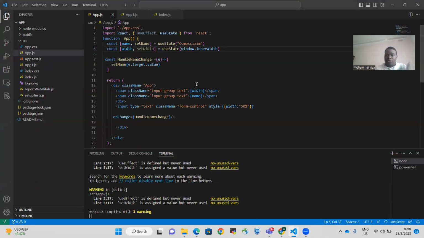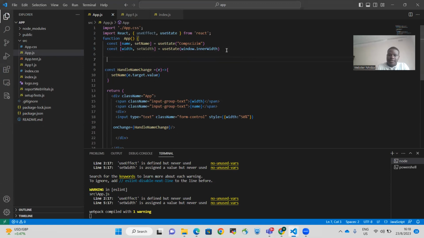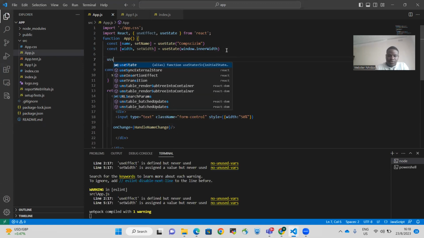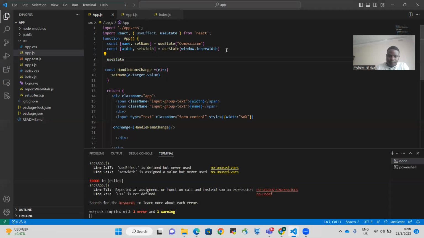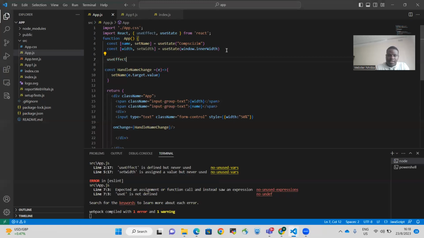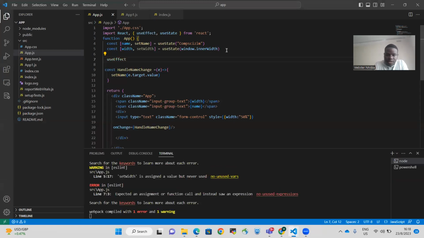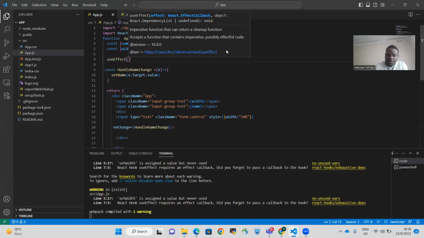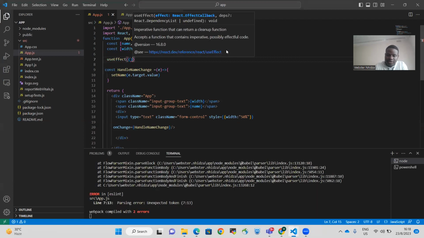So now we want to affect the changes that we are doing. Then we use useEffect. Sorry, useEffect. Now it takes a function.